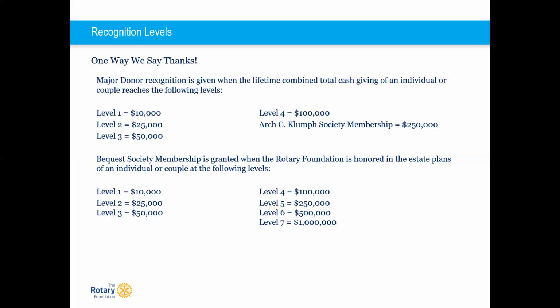but also celebrate it at the district if that's part of your custom and culture, because that's a really great way to show how many different people in your district are coming together through our Rotary Foundation. So it doesn't have to be an either or, it certainly can be an and both.